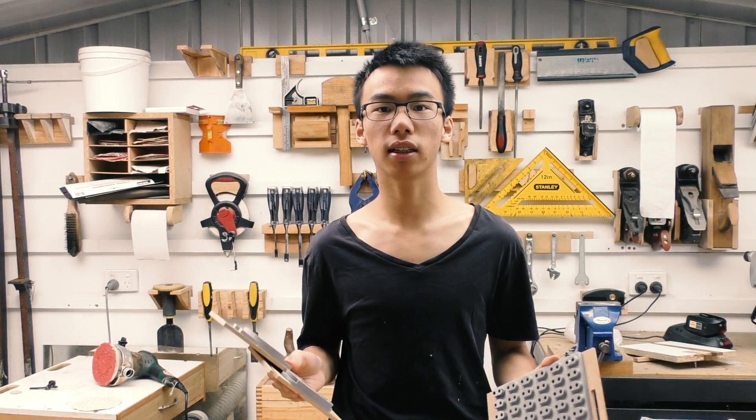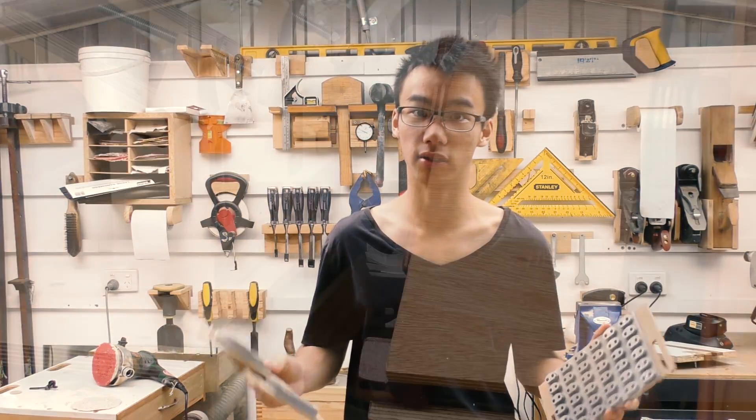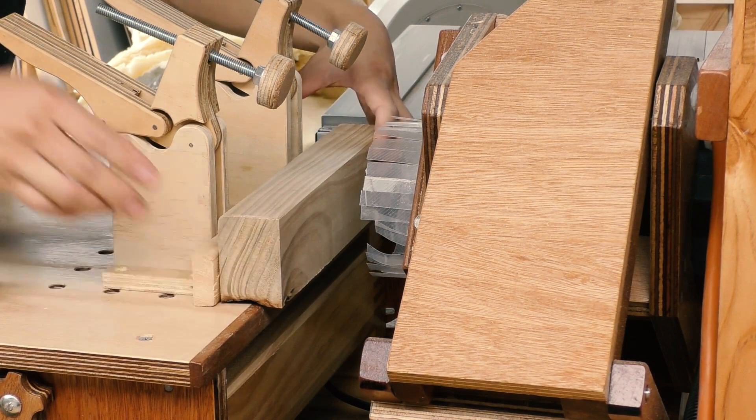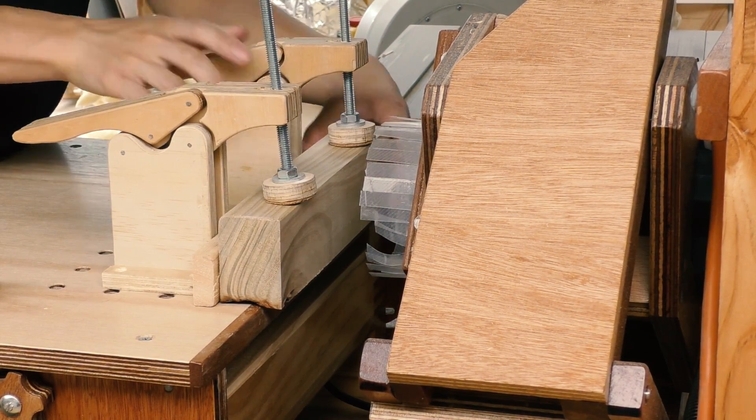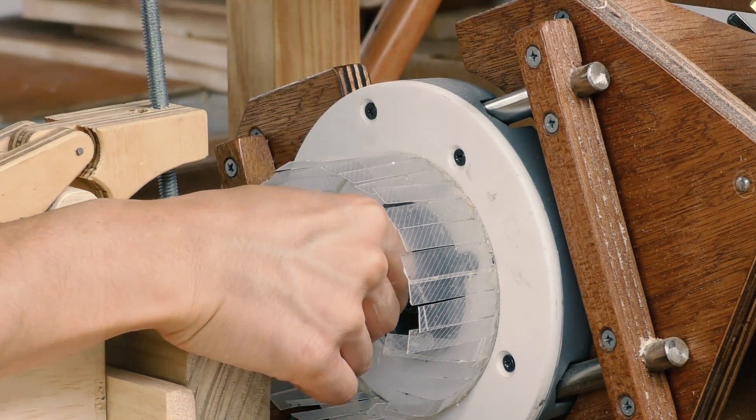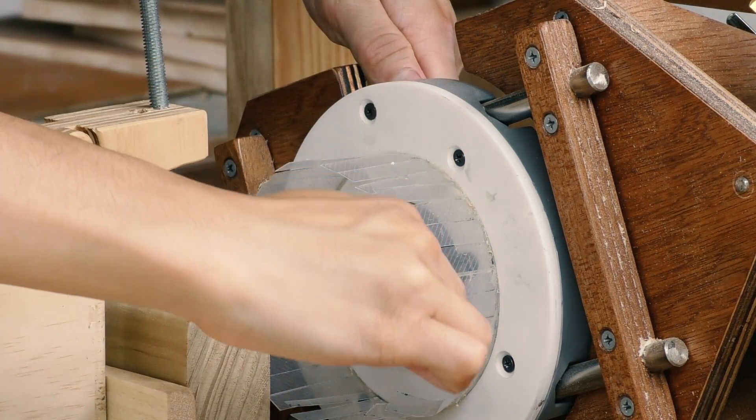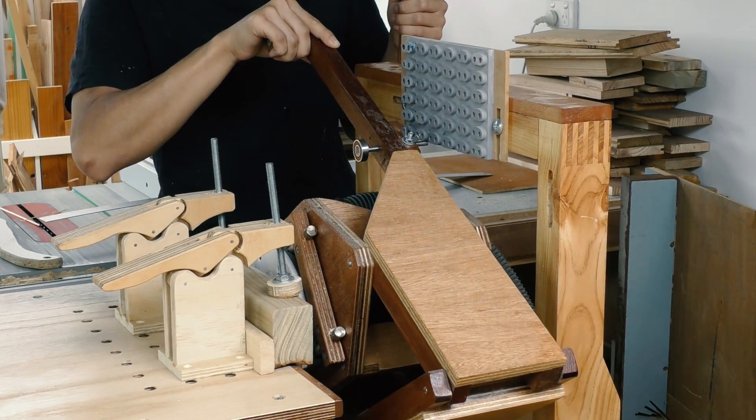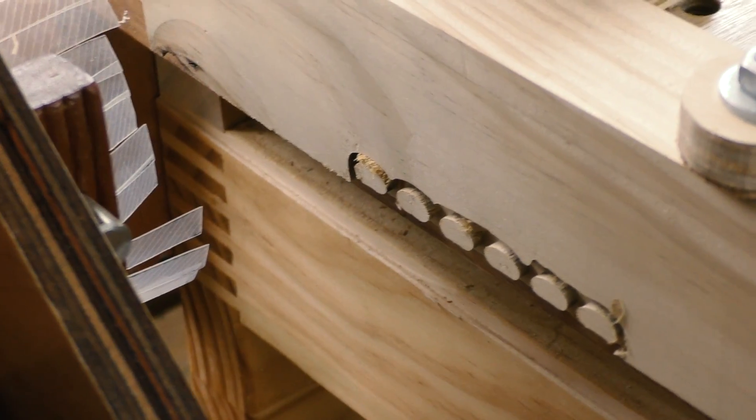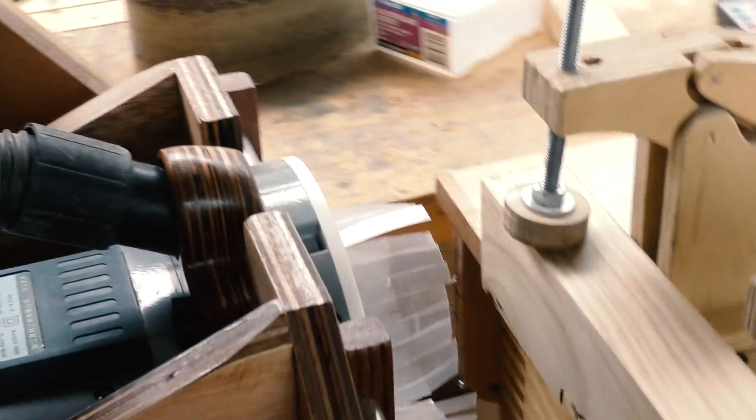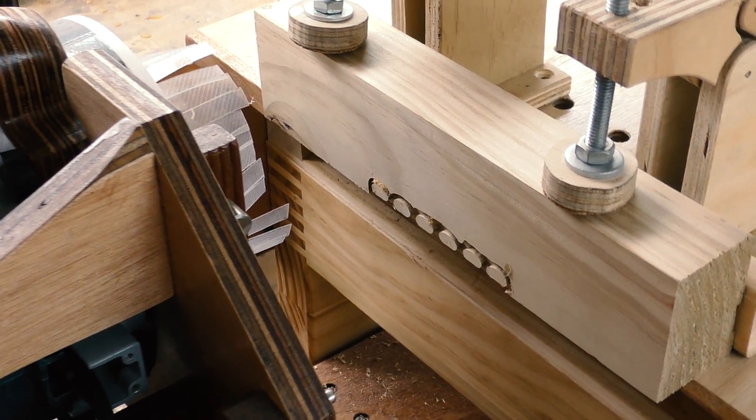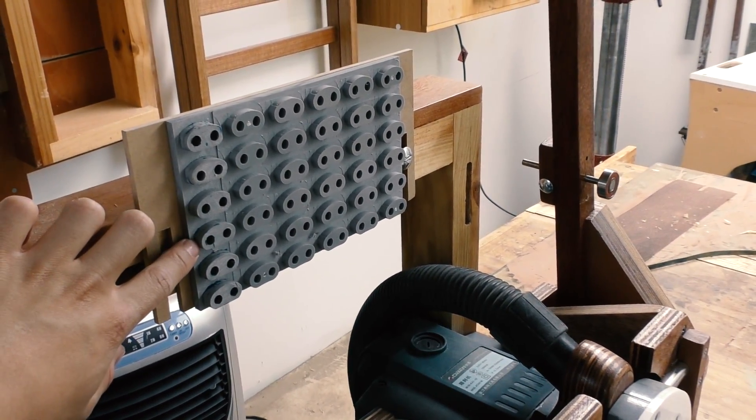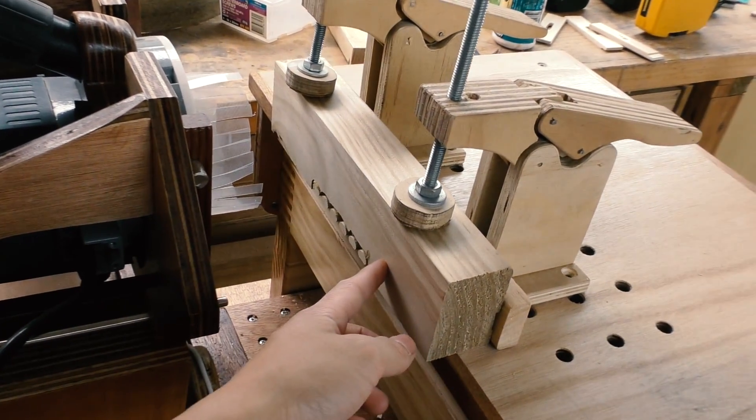With the template made I can now actually do a test cut on some scrap to see whether this is going to work out. I can't believe this actually works. I was actually worried about some magnification problems but I think it's going to work out. Apparently this works very well. It really did reduce this size by twice the amount onto here.